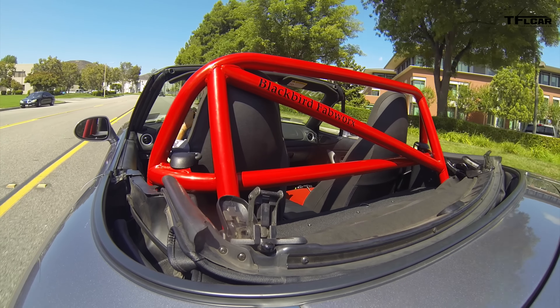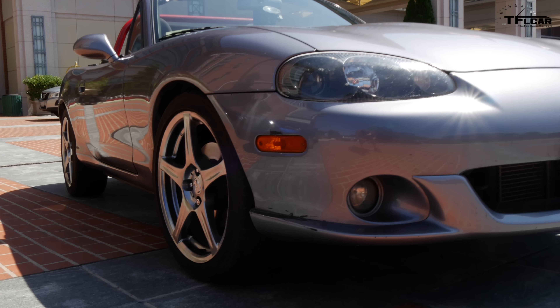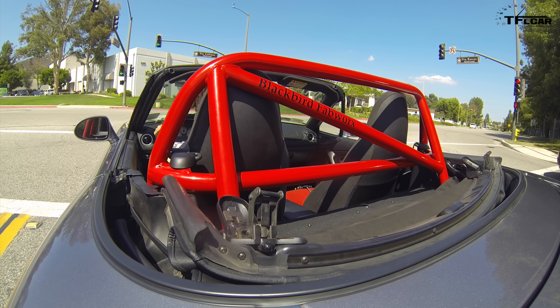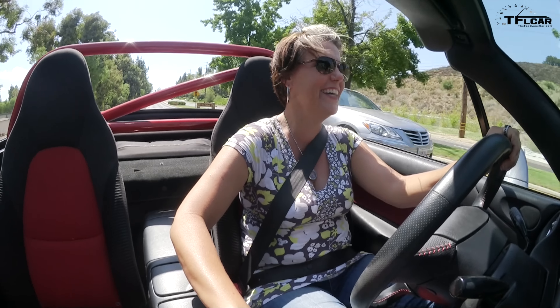But how does the 2016 MX-5 compare to my Miata, which is a 2004 Mazda Speed? That comes with a factory turbo. In fact, it's completely stock — the only thing that I have on mine that is not is the fantastic roll bar behind me. This is a 1.8-liter, which is good for 178 horsepower and 166 pound-feet of torque — more than the new Miata. It's just an all-around good time. This is good!